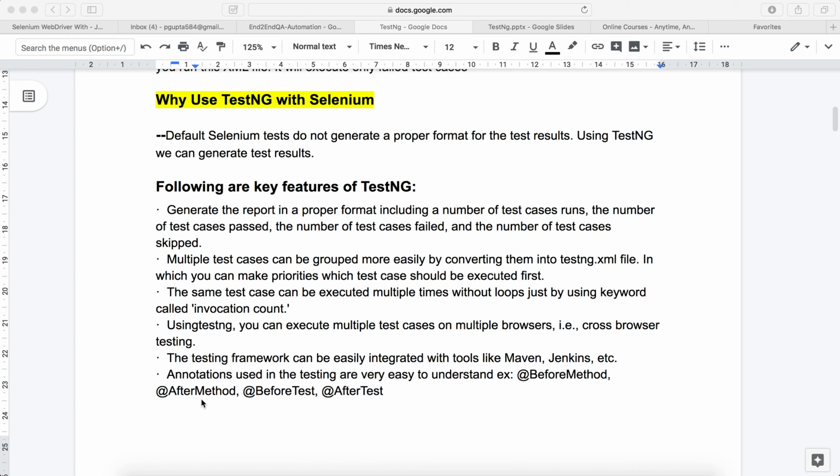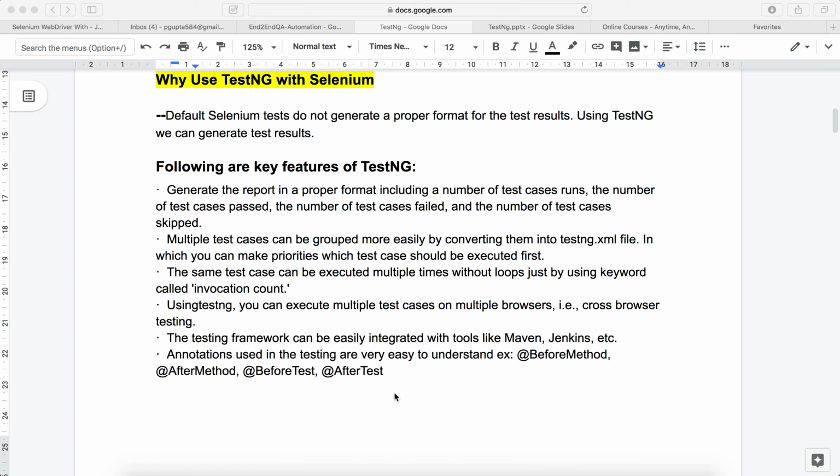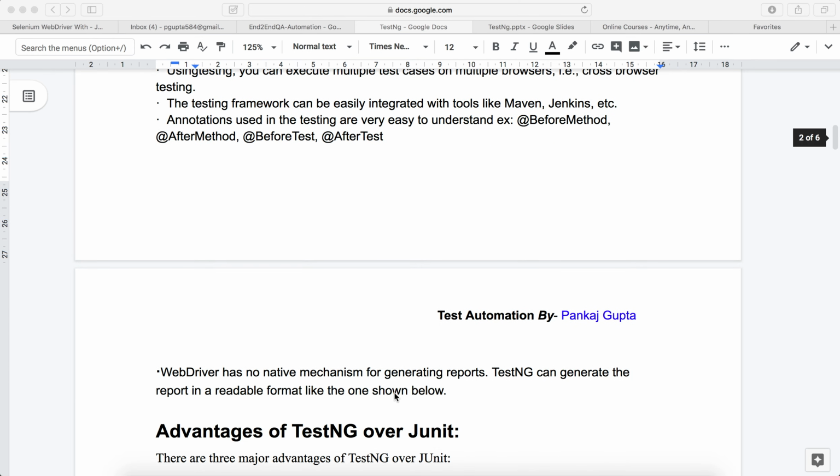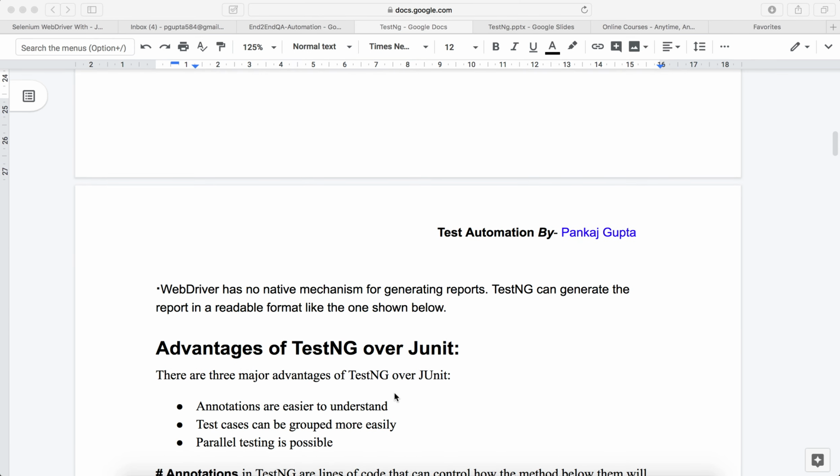AfterMethod means if you have n number of test methods, after every test method, this is going to execute. BeforeTest, if you have n number of tests, before every test it is going to execute. Then AfterTest. The annotations are so easy that you will be able to understand what each one does, right? So that is the most popular feature.